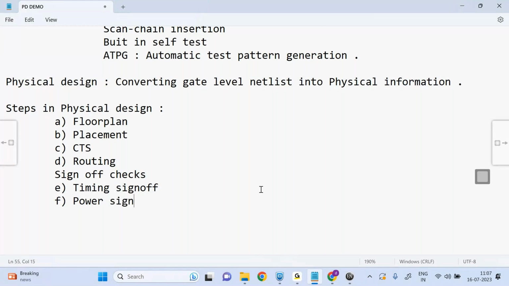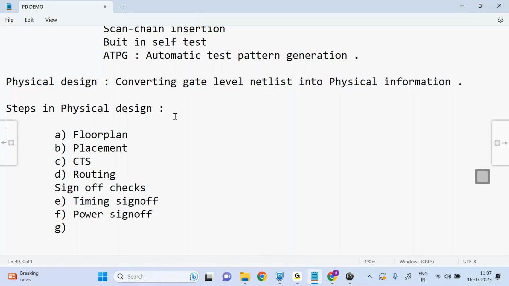Next, partition comes in the beginning. Partition you cannot tell is a step, right? It is like a partition. So last is power sign-off. After power sign-off, we have physical verification.